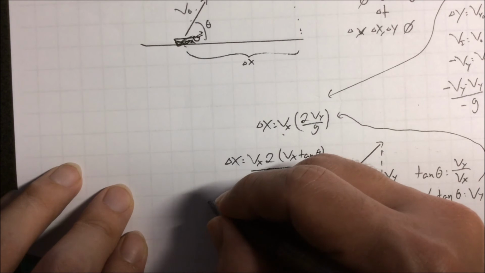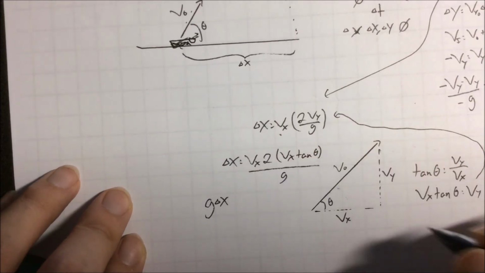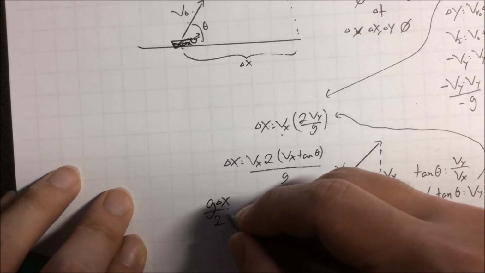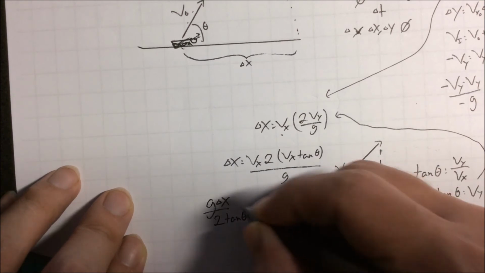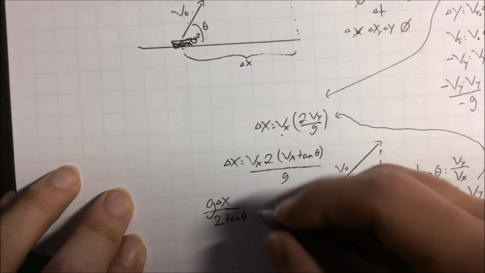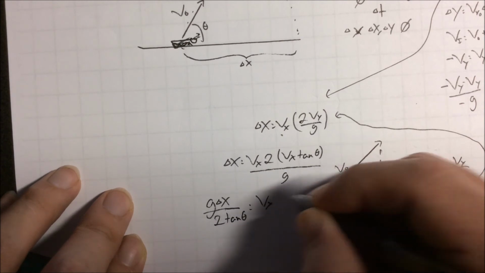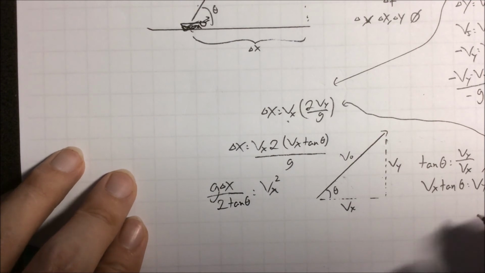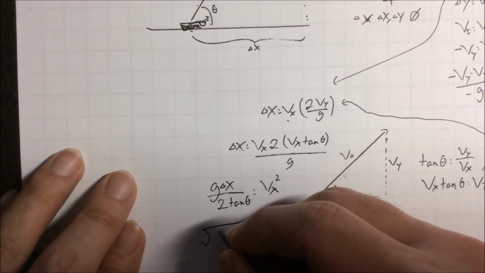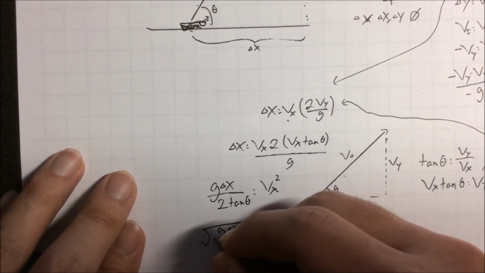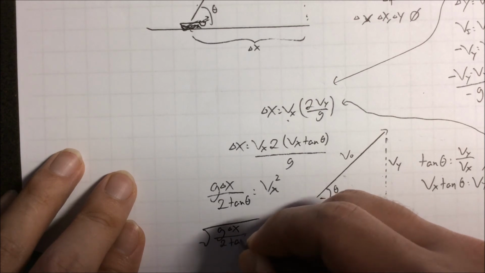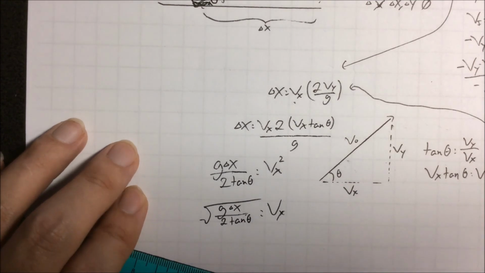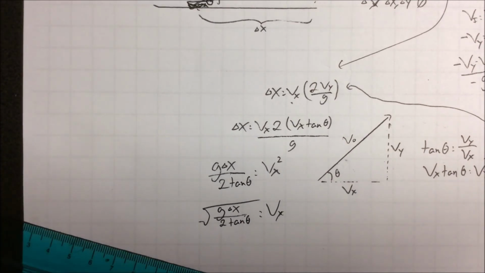Let's move the g over. G delta x, let's move that 2 over, over 2. And let's also move that tangent over, tangent theta. So we just divided those guys to get them to the other side, and that's left with Vx twice, which is Vx squared. Well, how do you get rid of a square? You square root. So we need to square root g delta x over 2 times the tangent of the angle. And that should give us the velocity in the x direction. And that'll finish up the video.